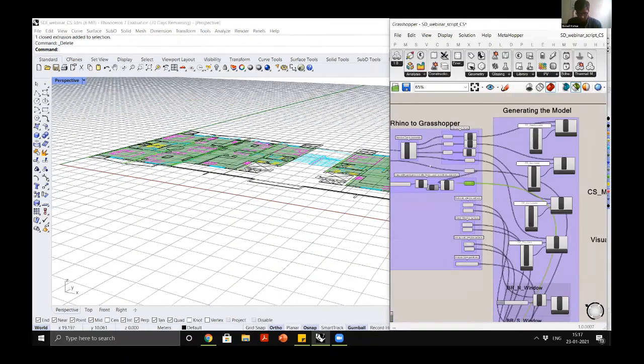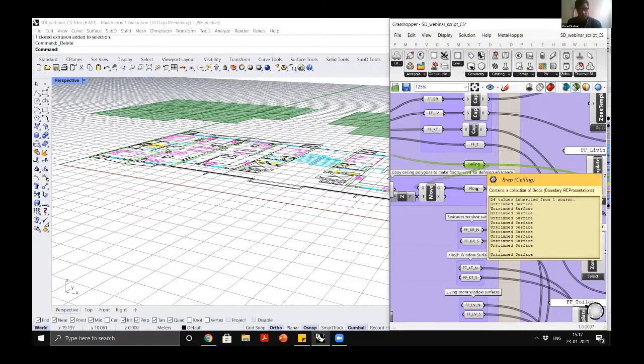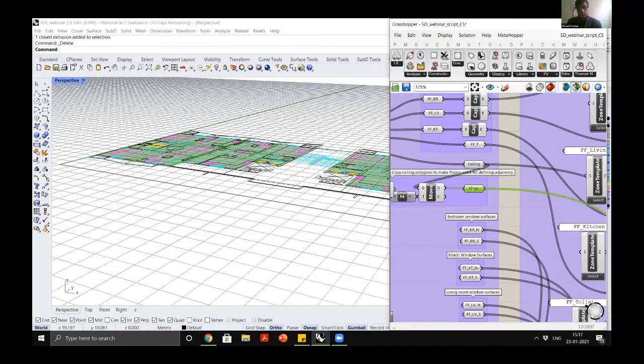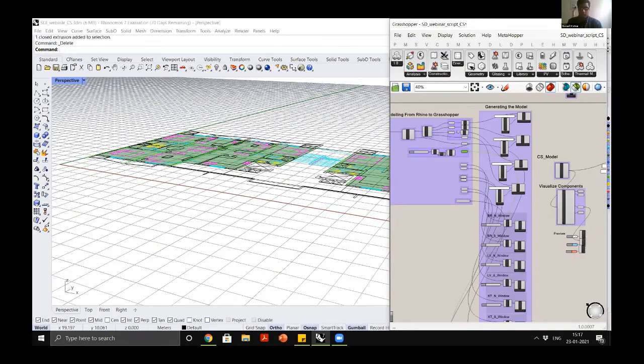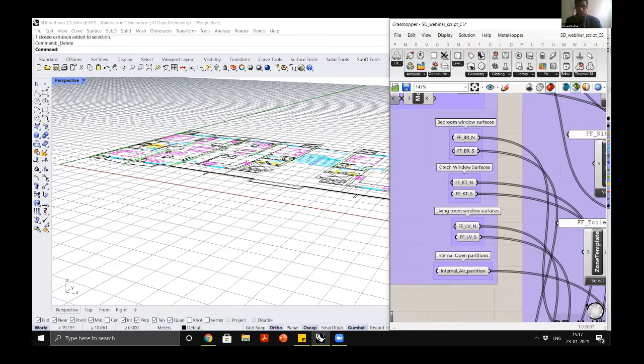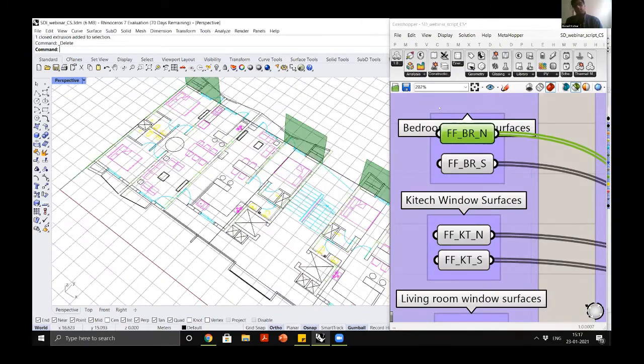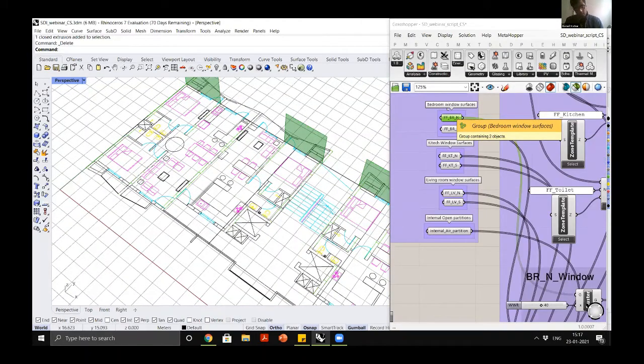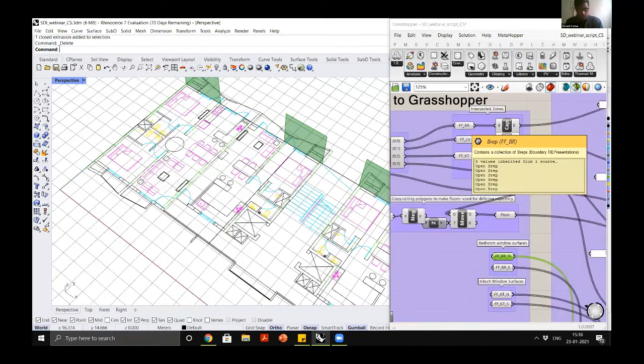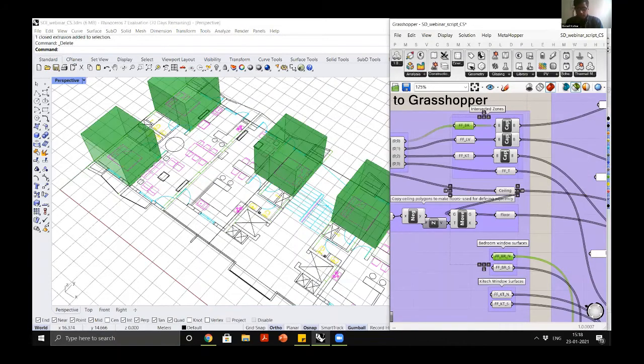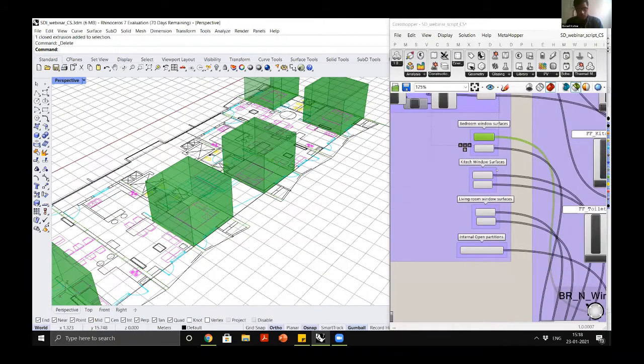From this geometry itself, I have extracted these two surfaces, which I will now use in my model to assign different properties. Now coming to the windows, this is something that again you can create in Grasshopper itself. If you are trying to model window to wall ratios and you don't have a very specific geometry for windows, you can extract the surfaces of your zones itself, and you can use a scale command to actually develop a window to wall ratio as per your requirement.